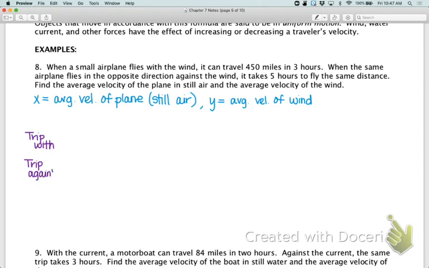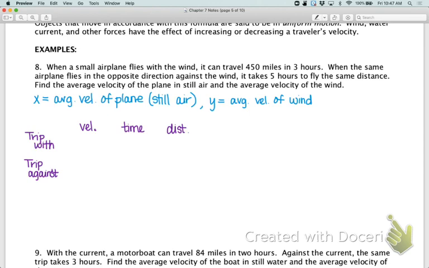The three things that we need are the distance, the velocity, and the time. So we know that when we multiply velocity and time, we're going to get distance. So that's how I'm going to organize this. We have our velocity, we have our time, and then we have our distance, okay? That's how I'm going to organize this information.